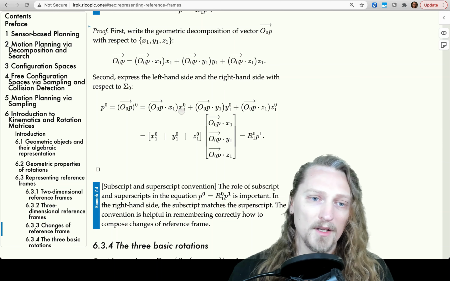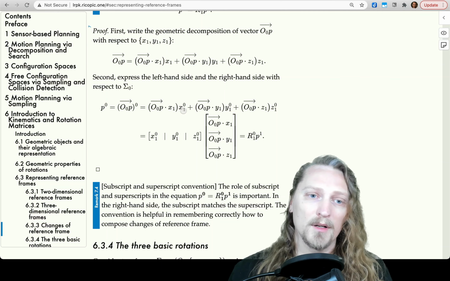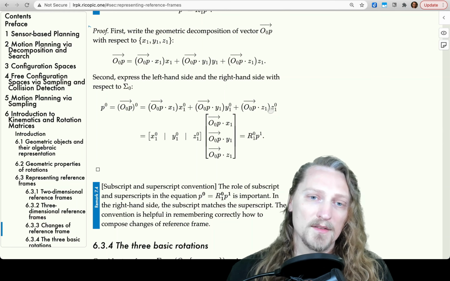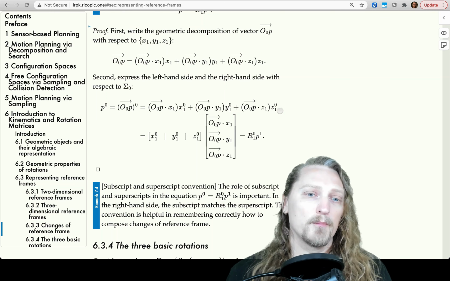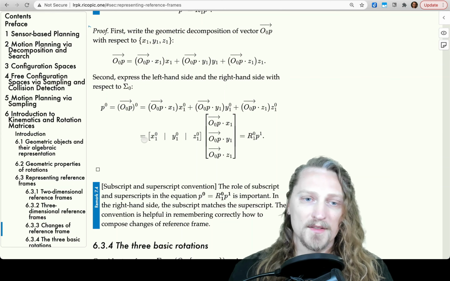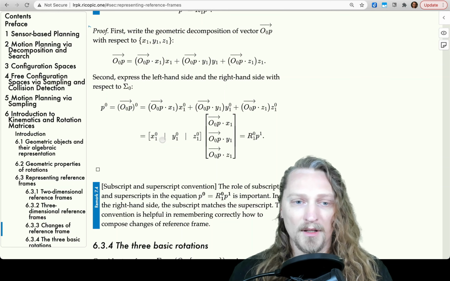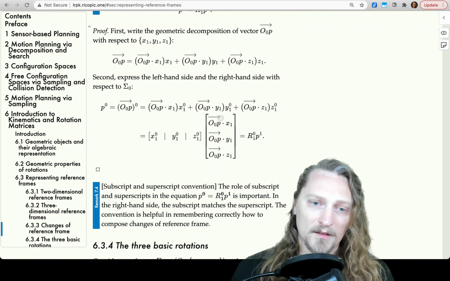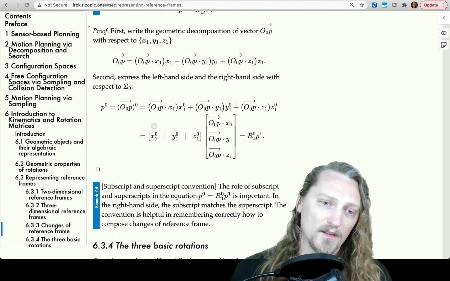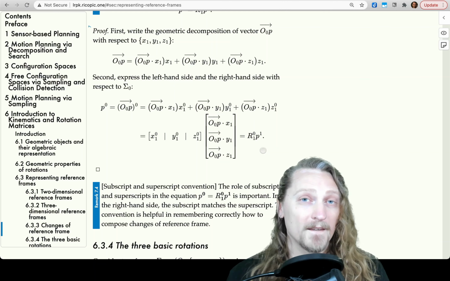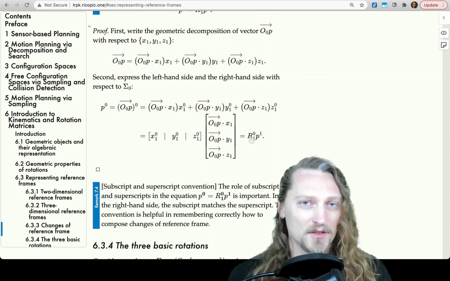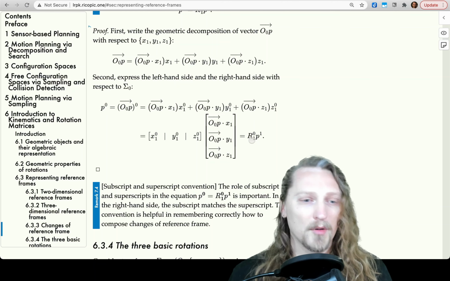So we can transform each of these by saying, okay, x1 represented in the 0 reference frame, y1 represented in the 0 reference frame, z1 represented in the 0 reference frame. All right, so if we pull out those basis vectors and we look at it as being a matrix multiplying a vector, this is seen to be this matrix. These are all column vectors, right? This matrix is just the R10 matrix, and it's just a rotation matrix. So we've proven that property.